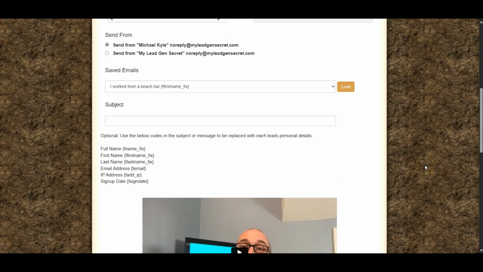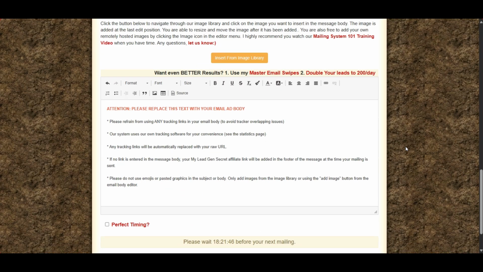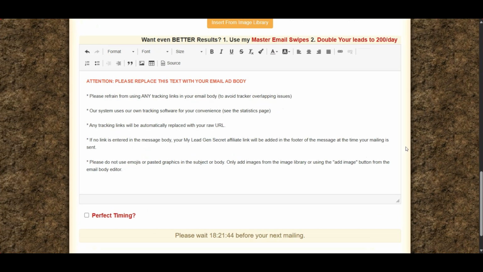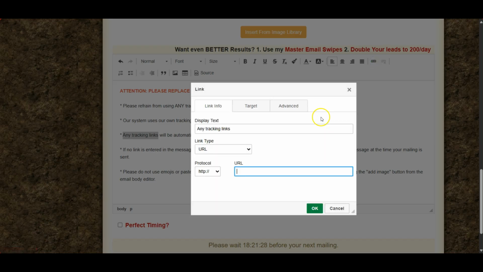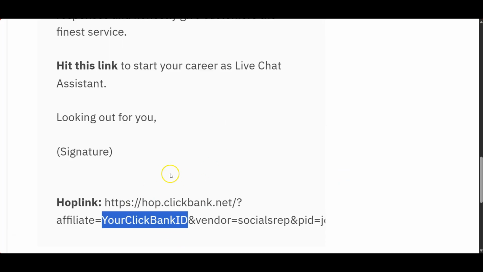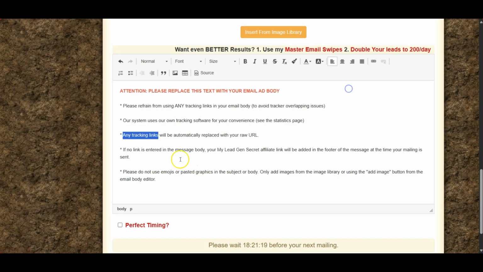Okay, and then from there you scroll down here, paste your subject line in here, scroll down here. These are just instructions. The first thing you do is delete these out of here, and then you paste the body of the email in here. And then to make your link clickable, like I showed you, with your affiliate link, you're going to highlight the click here part, or whatever it says that you want them to click. You're going to highlight that and come up here and click on this little chain link here, and then you're going to paste your link in here that you edited. That is this link here that we edited. You paste that in there and then click on OK. And now that makes this clickable.